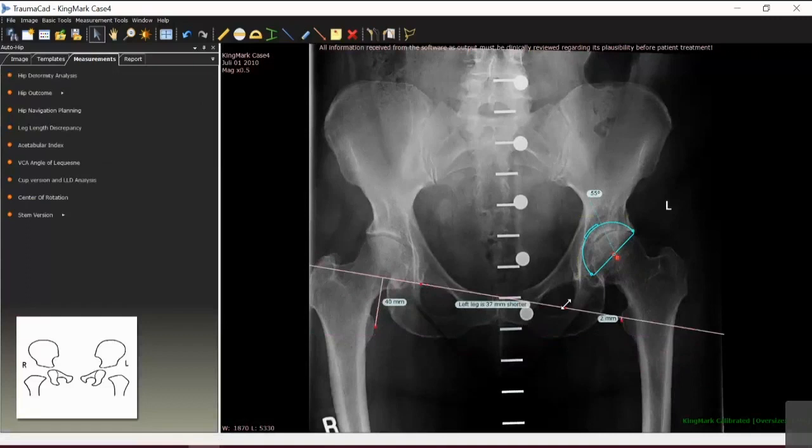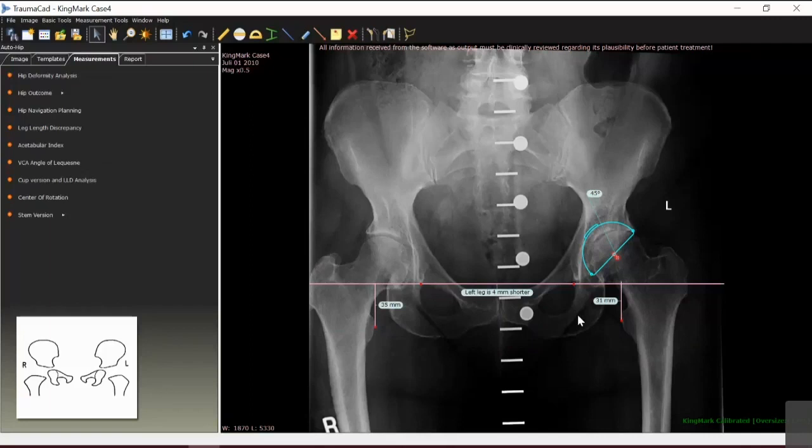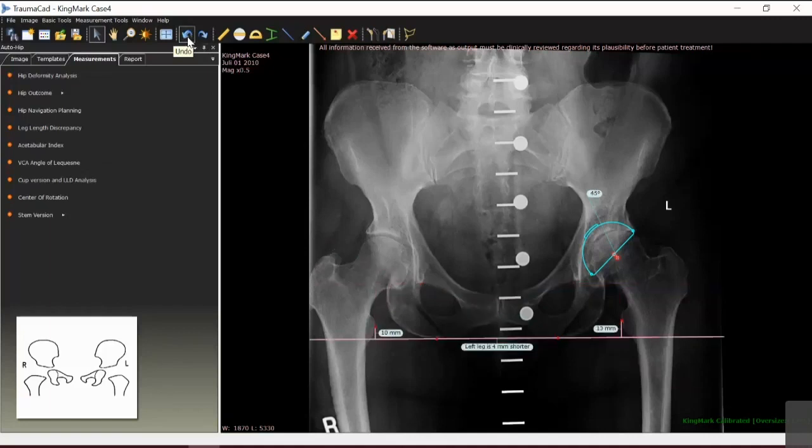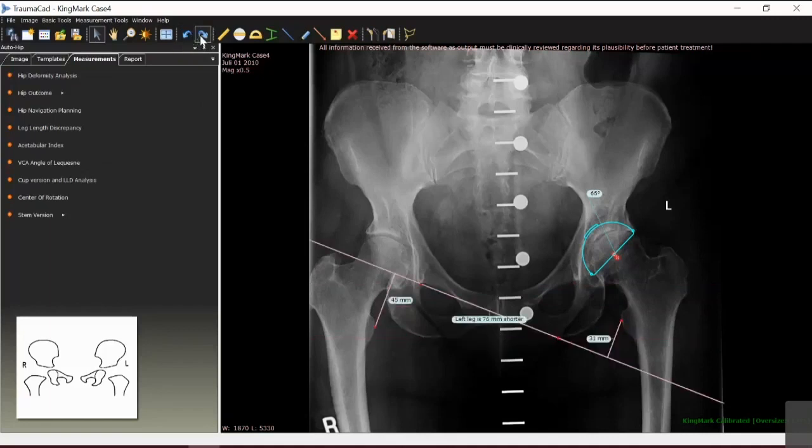TraumaCAD allows you the flexibility to use the workflow that you're familiar with. If you do make a mistake, it's very easy. All you have to do is use the undo button and it'll sequentially undo every single step you take, and you can redo every single step as well.